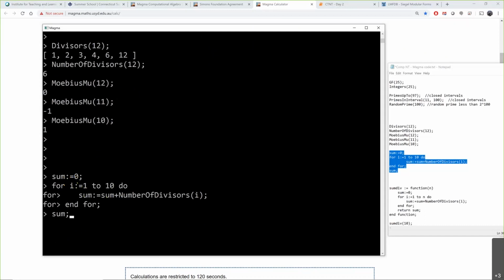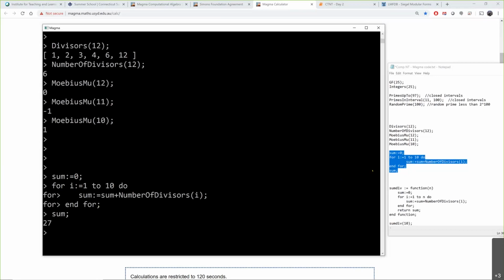You do for a variable, a counter, from 1 up to 10, do, and then you tell Magma what to do. And then you have to close the for loop with end. Remember that in Sage, you actually do not close loops, if loops or for loops, because the indentation tells you that this is over. But here the indentation doesn't matter. It already knows it's a for loop, and you have to close the for loop. So it already did the sum for me, and the value is 27.